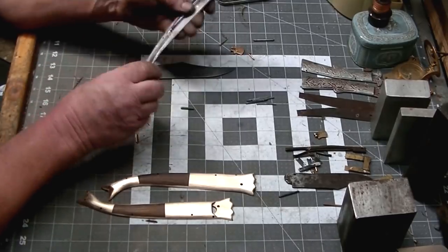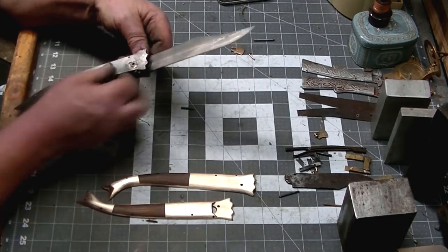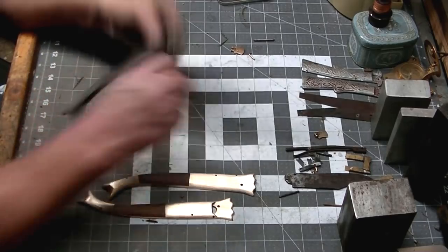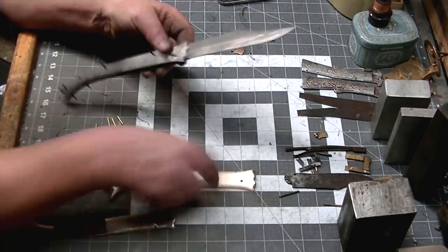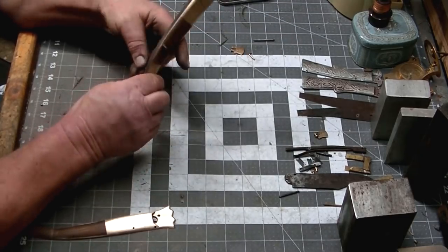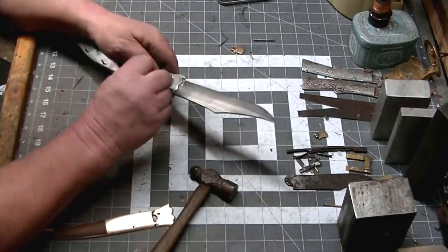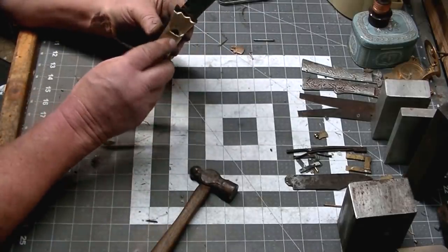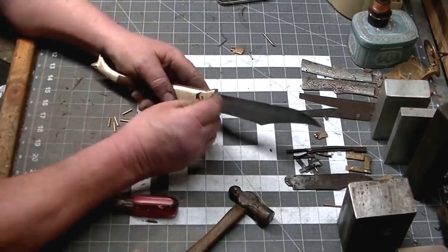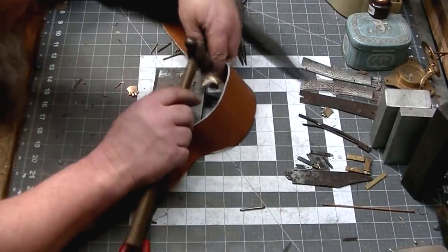So I did a little hand sanding off camera. This video is a little longer than it probably should be, and we've used some odd and unorthodox methods to get to this point. But it was fun. And this final assembly is really an anxious point for me, because once it's together, pulling it apart to adjust any of the springs or latches or pins is not going to be possible, not without probably damaging the thing.